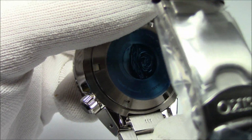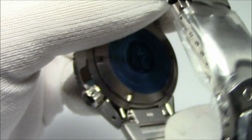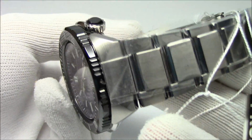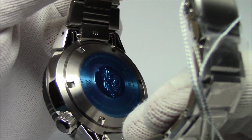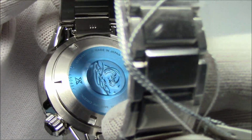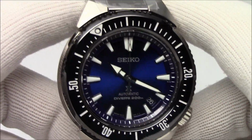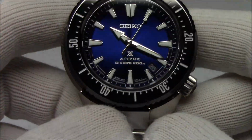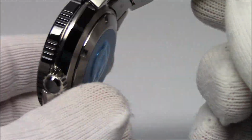So you could remove the spring bar in the bracelet quite easily, but then what are you going to put back on it? You've got to put the bracelet back on it. I'm not quite sure what they were looking at, because that center link comes right up into the bracelet and integrates. Maybe they've got something up their sleeve for later, although I seriously doubt it. A real standout piece to come from Seiko this year. Like I said, this was discussed at Basel in March of '16, and I guess it's been in the Japanese stores for a little while, and now we're able to get our hands on one.